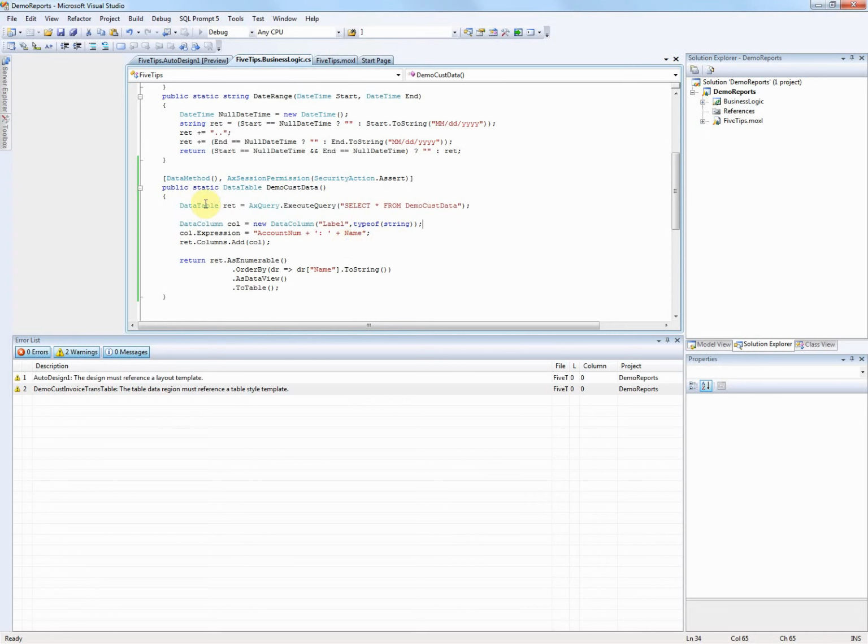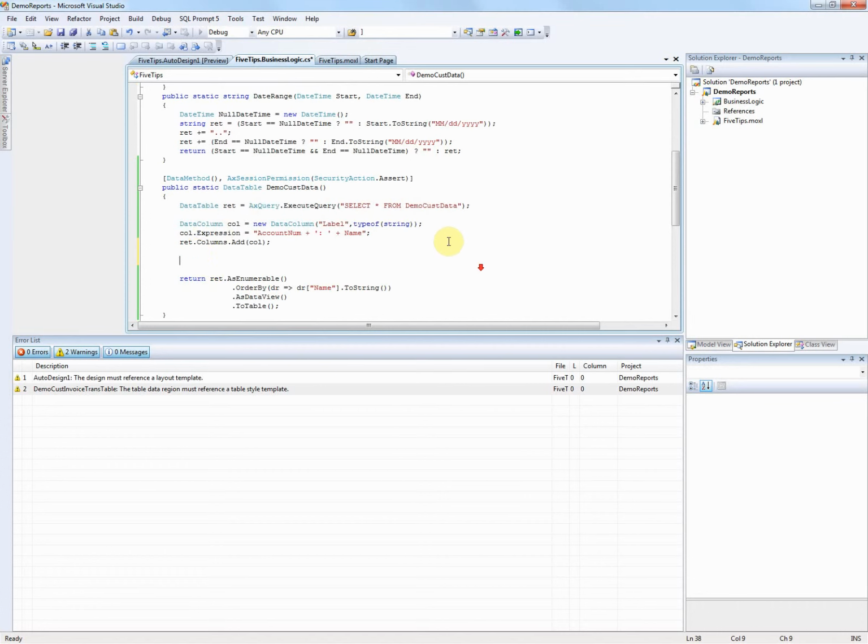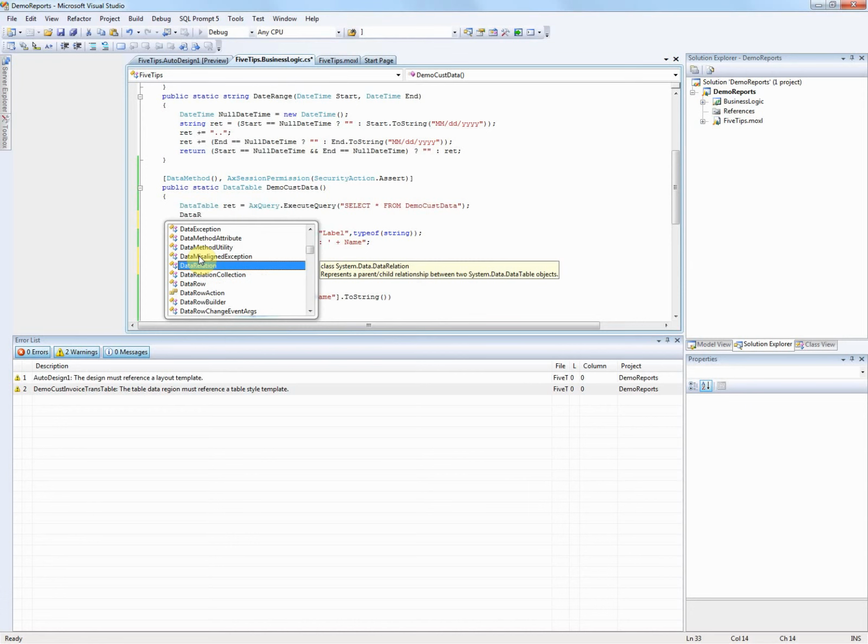But what I want to do is add a row to this data table, which is going to basically return star, which when we had this cusFilter string object, when we just typed in star, went for all customers. So what I'm going to do is up here, before I've added the computed column, I'm going to say data row.